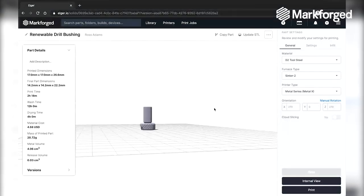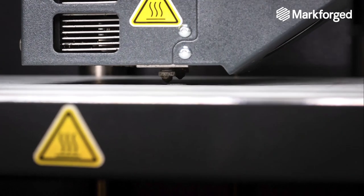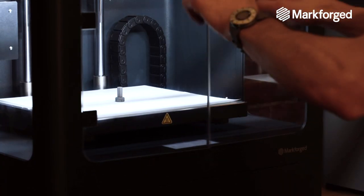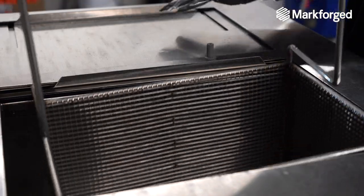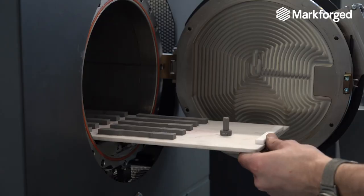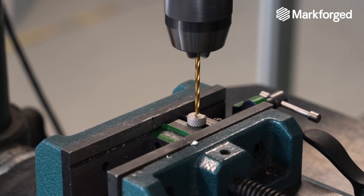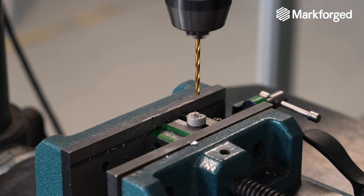While the drill plate is printed, our procurement department gave us a heads up that the renewable drill bushing is made to order and has a 3-week lead time. Instead, we are going to utilize the Markforged Metal X 3D printer and print the bushing in D2 tool steel. This is only a 2-hour print, so we can get it into the debinding station overnight and then into a sinter tube furnace the next day. After the bushing is sintered, we will do a quick touch-up and open up the ID to a tighter tolerance. This 3-day lead time is much more attractive than waiting 3 weeks from the supplier.